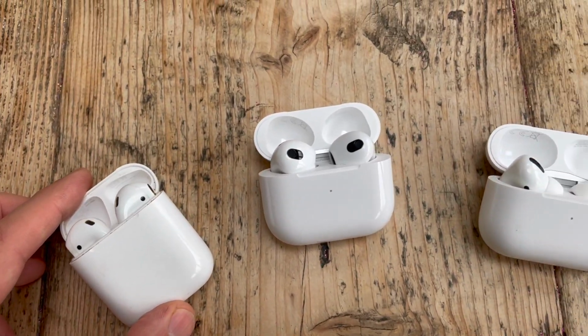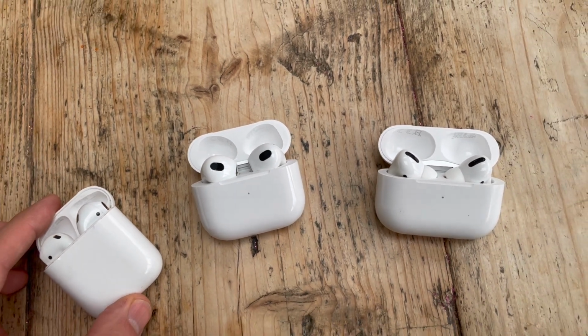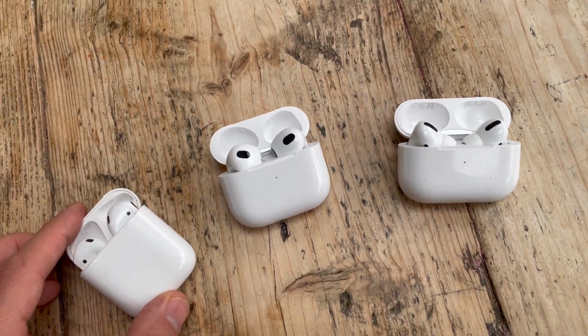When it comes to the price, it's high. We're going to talk about the price a fair bit, unfortunately, in this video. They come in at £169 in the UK or $179. The AirPods 2, these are actually the AirPods 1, but they look a bit like this, are now down to £119 in the UK or $129 in the US, whereas the AirPods Pro, which obviously have active noise cancellation and the silicone in-ear tips, are £239 in the UK and $249 in the US.